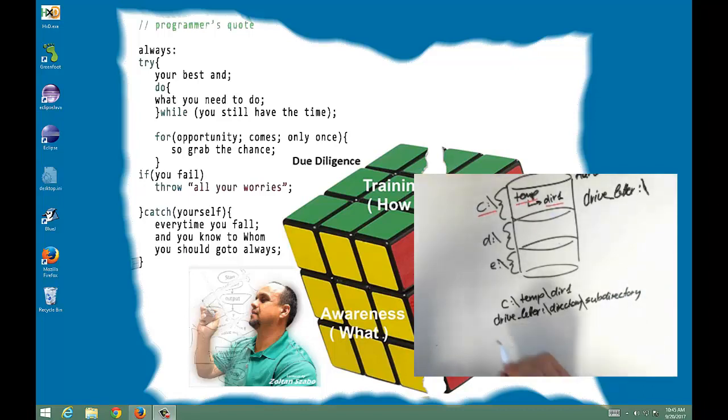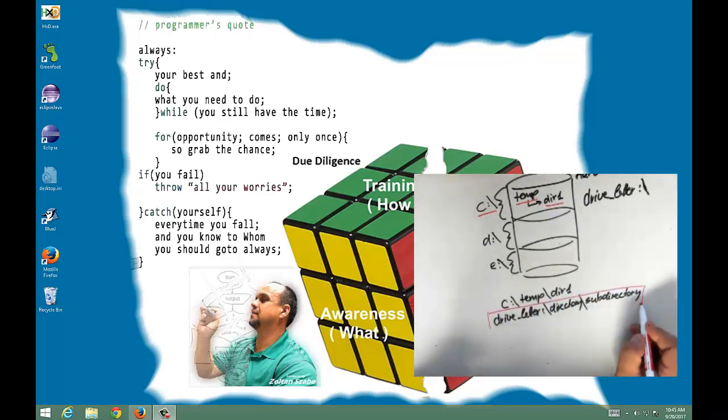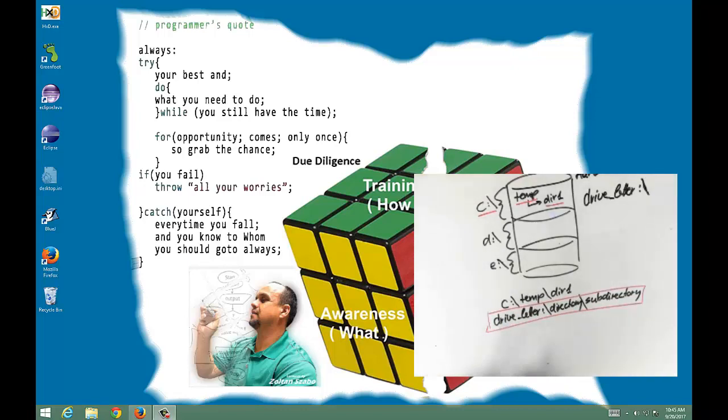directory\subdirectory. So as far as notes are concerned, when you see examples, this is what you should have in your notebook, which is a generic representation of directory structures within your file system.